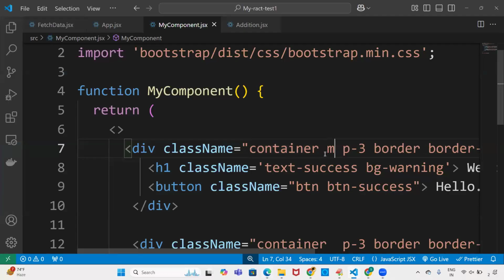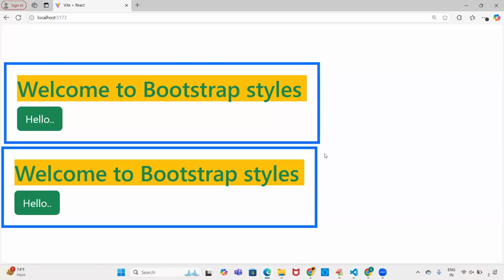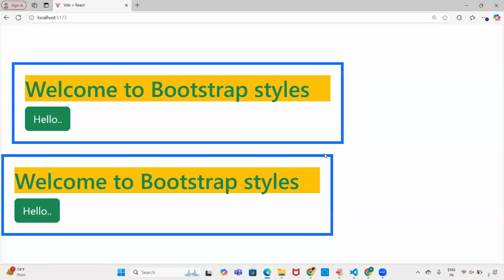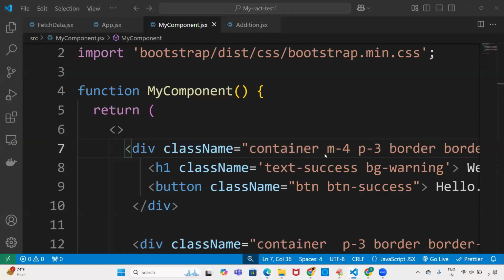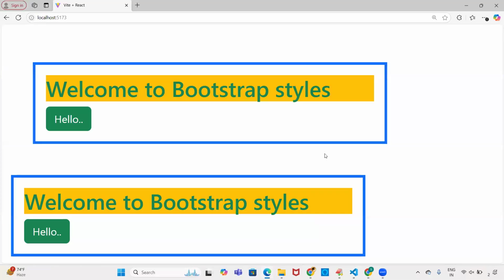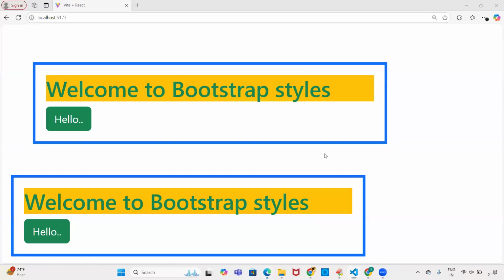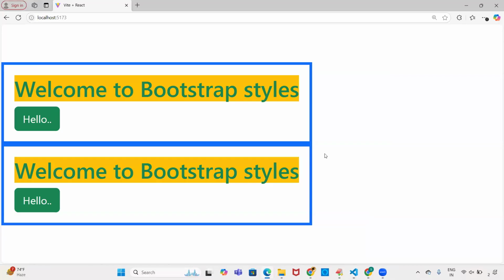Margin 1 means some gap is coming between component and component. Margin 2. Now you can see some more gap. Margin 3. Some more gap. Margin 4. Some more gap. Margin 5. Some more gap. Gap coming or not? Coming. Now make it 6. No gap, because 6 is an invalid value.